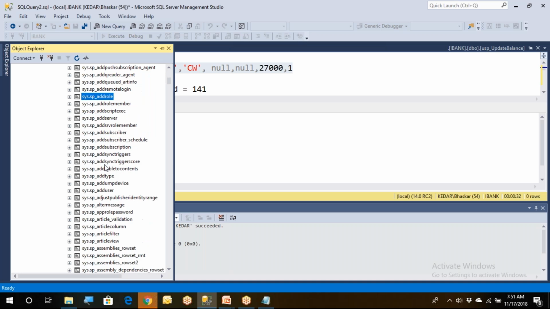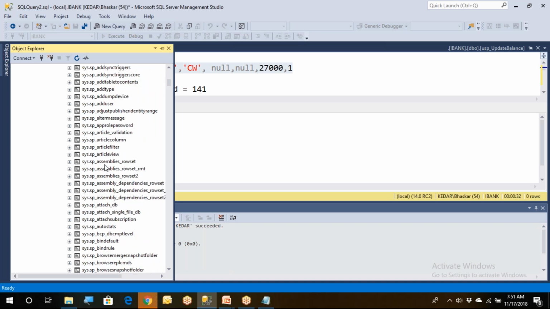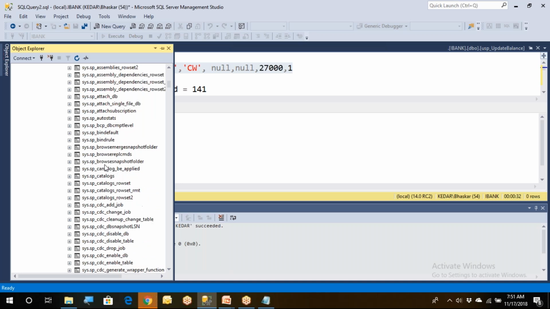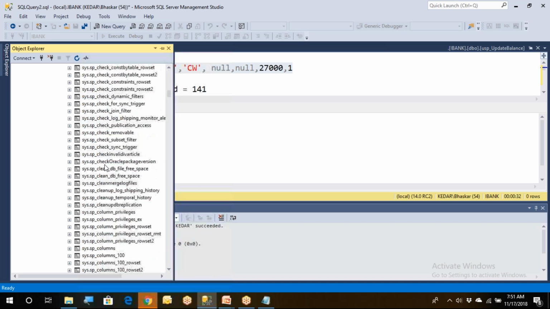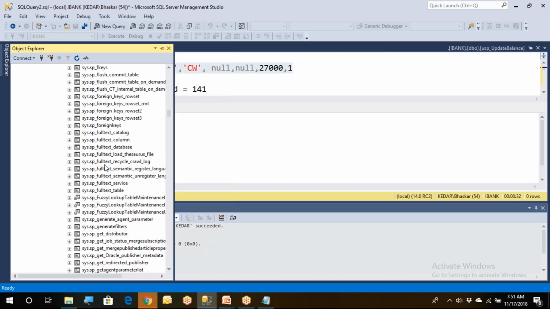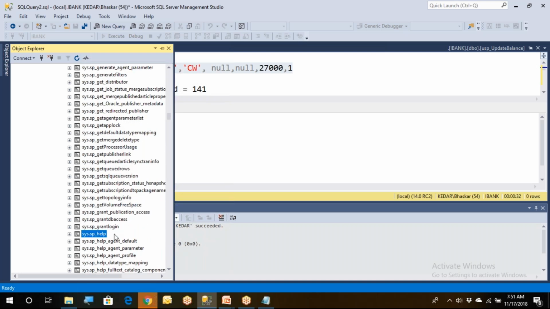So a lot of things are there. We are not using them regularly, but many people, when you go to development, can use a lot of the stored procs regularly over there. We can see sp_help also. When you go down, a lot of stored procs are available. sp_help is a stored proc which we are using. If you want to see the code of this stored proc, you can simply go and modify. You can understand this code given by Microsoft.